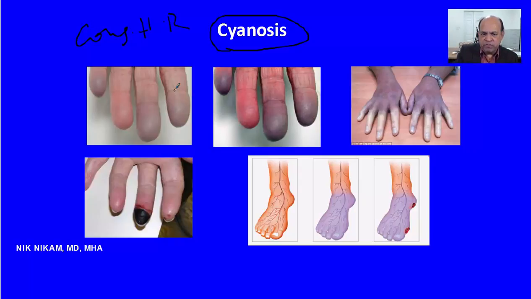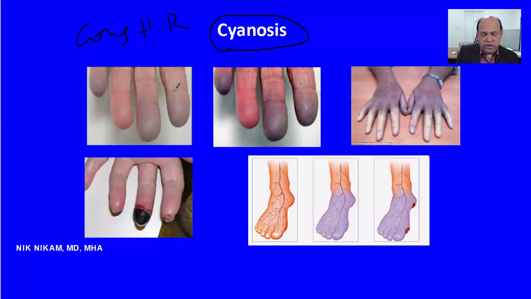As a result, the blood is pumped from the right side of the heart to the left side, and this deoxygenated blood is circulated to the rest of the body, which causes central cyanosis. We see this in patients with severe ventricular septal defect with pulmonary hypertension, atrial septal defect, or patients with tetralogy of Fallot. These are the most common conditions where we see central cyanosis, and especially we see them in young children.